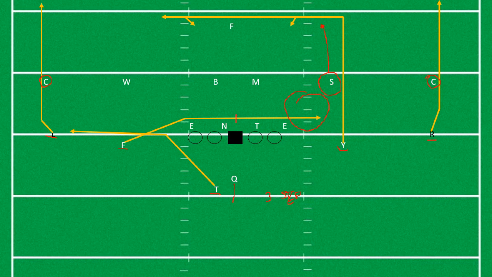Quarterbacks, it's real easy. Just put a little air under it. Doesn't have to be a bullet. Put a little air under it. Let him get to the ball, and he's got all kinds of daylight to work with. Especially if these guys are both bailing, there's no one here. It's going to be 15 yards before this safety can get to him. So we'll be in great shape if that's what happens. If, for instance, that does not happen and the Sam plays up in the flat, that is when the quarterback is hitching and we're looking for the hunt.